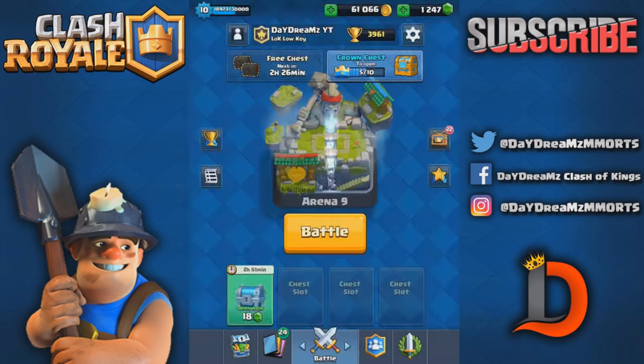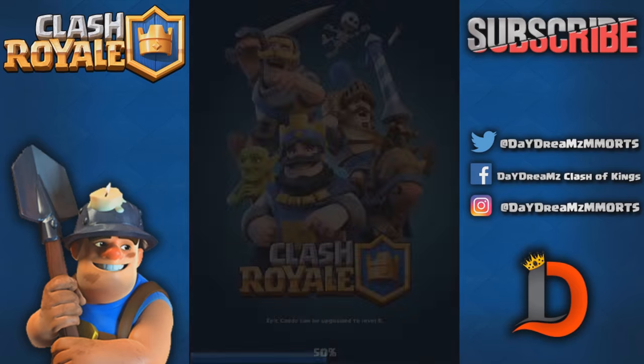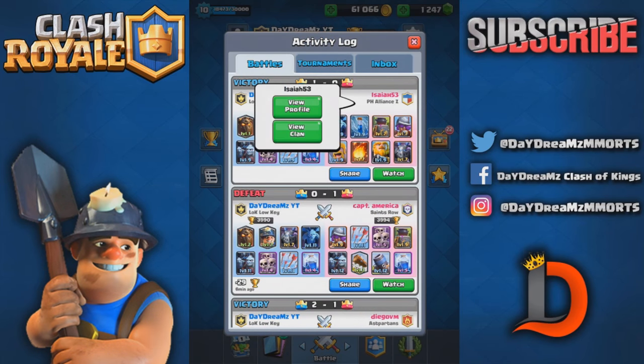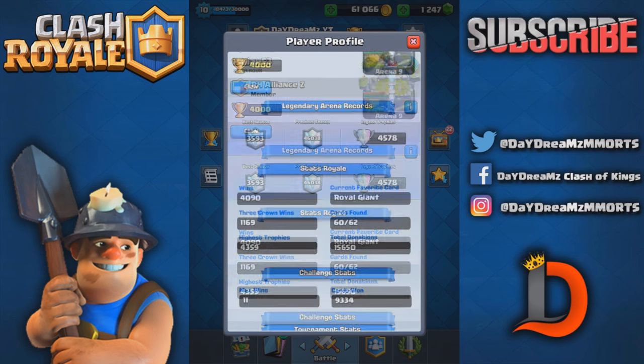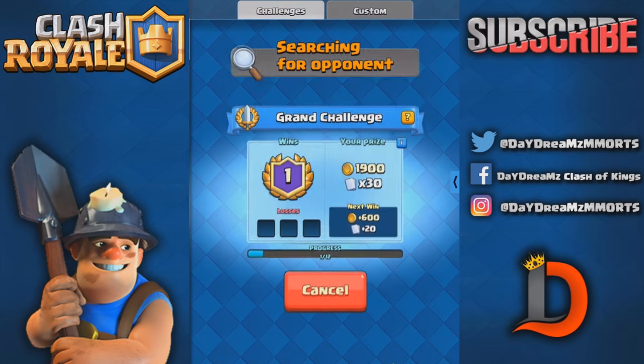4,000 trophies, so yeah. And let's see his... What did I just do? Oh, I clicked on some replay. By the way, guys, if you're over 3,000 trophies, you can join the clan. So he's a 4,400 player. So we just took care of him pretty good with this deck.